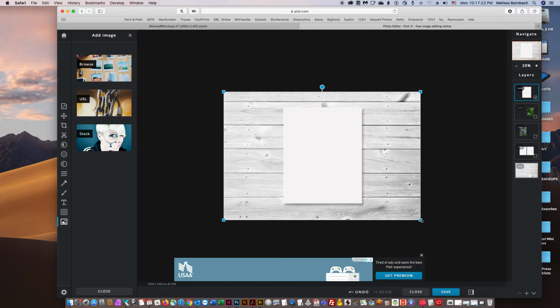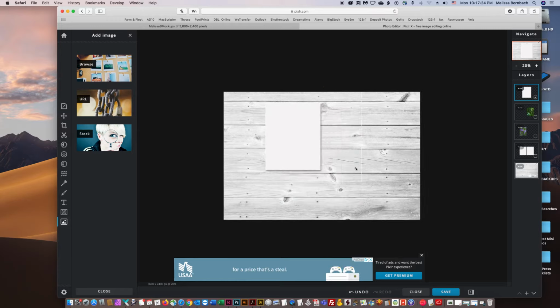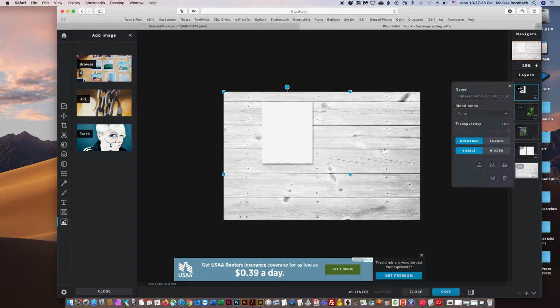And then we'll click the corner and drag to resize it to whatever size we want. And then we'll go and click on this little 3-dot icon in the Layers panel on the right hand side, and it'll give us a handful of icons. You want to click on the one that's 2 rectangles that says Duplicate Layer when you hover over it.